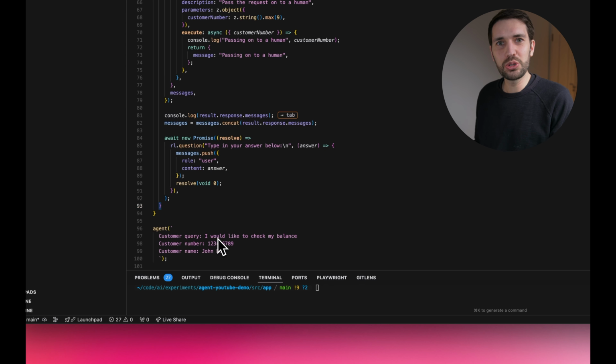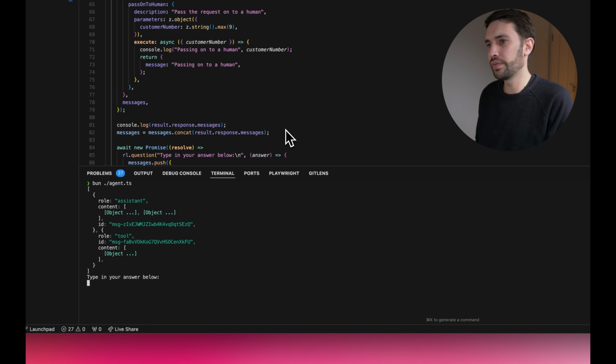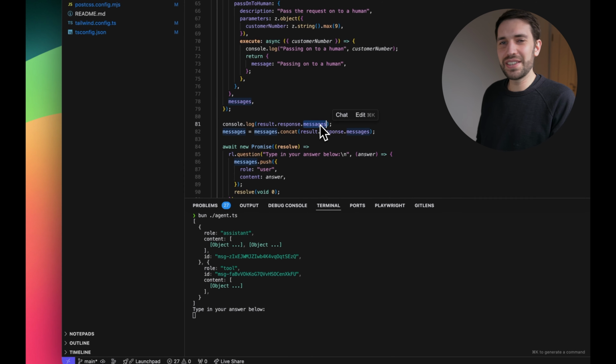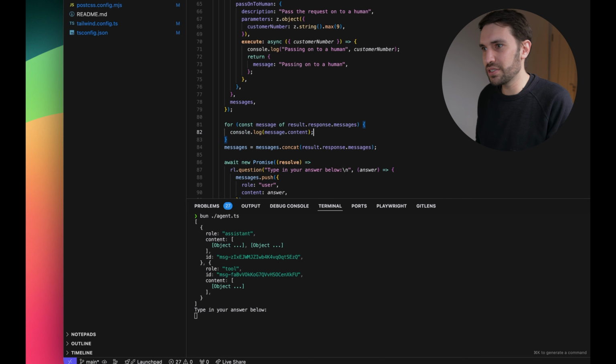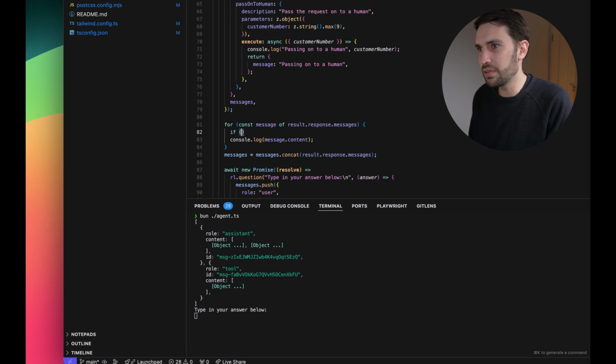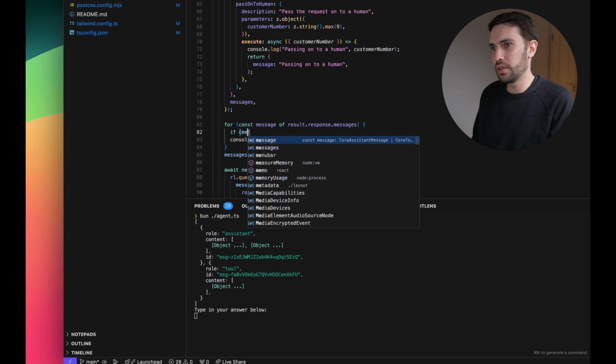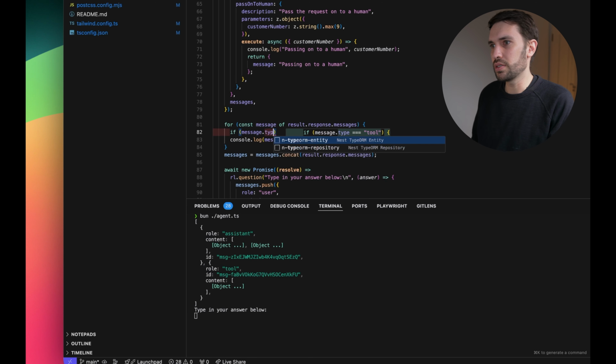Cool, so let's now try calling this and see what happens. Okay, so of course, we're actually logging the entire message object, not just the text. So let's actually do for each message. Yeah, we want to log the content, but only really if the message has an assistant role.